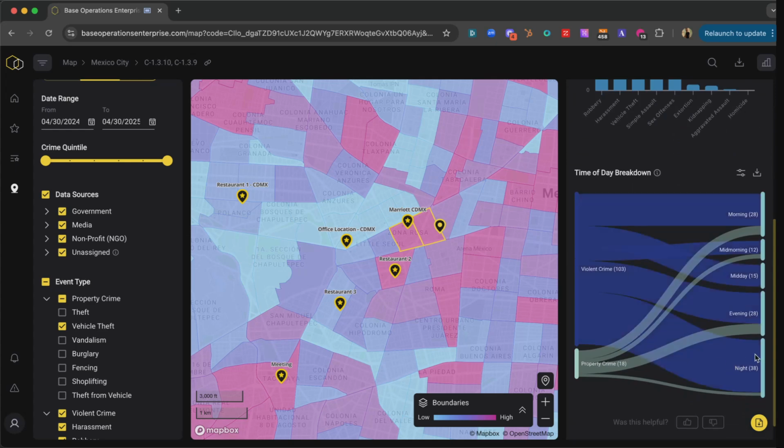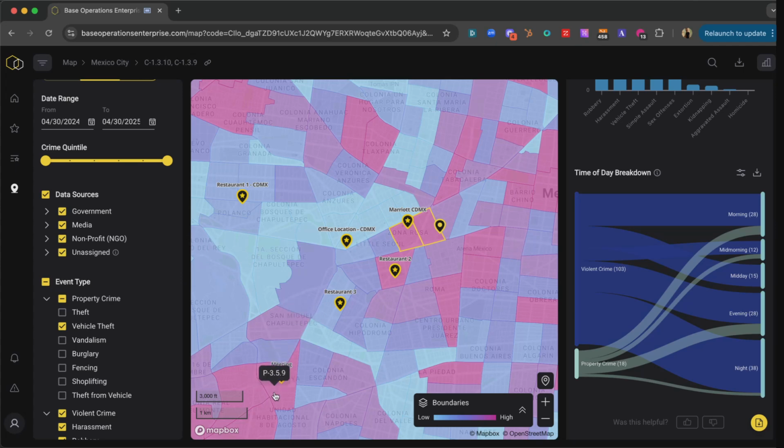Time of day is going to show us that, in contrast to what we see at the city level, the most common time to experience these types of events is going to be in the nighttime. We still see a high rate of these in the evening, but more consistency throughout morning, midday, evening, with a jump in the nighttime frame. So this is something we might include in our recommendations: there's about a 10 to 15% increase in the likelihood of witnessing or experiencing a violent crime going from about that 8 p.m. mark to later in the evening.